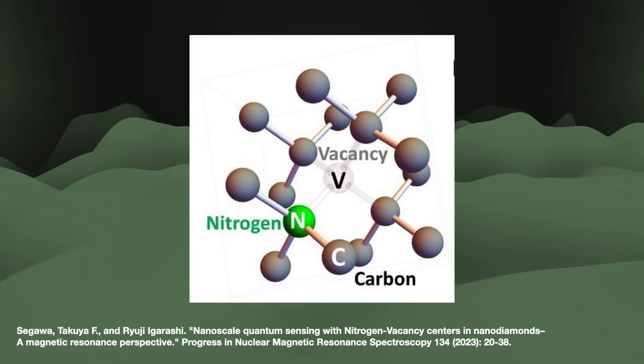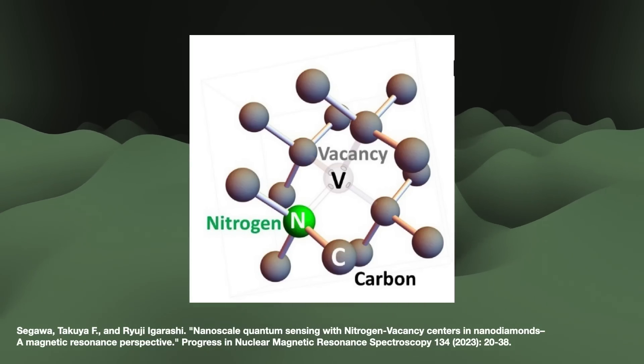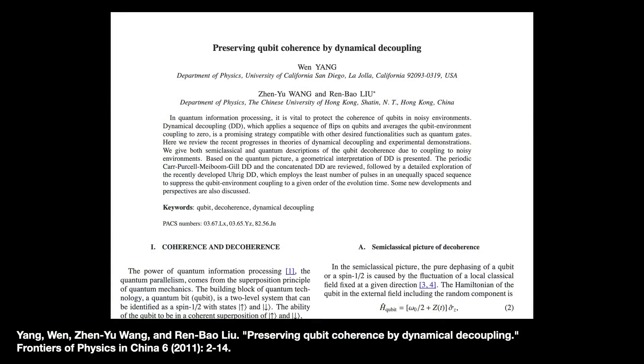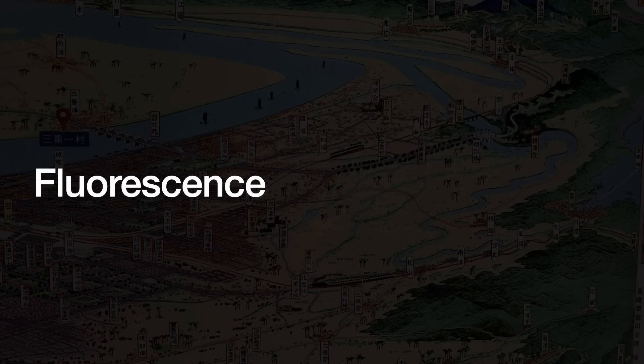So the NV negative center's spin coherence can be maintained for a long time. And even more remarkably, this is at room temperature. We might be able to extend coherence by freezing the diamond to very low temperatures. Scientists have since discovered other things to extend coherence, including something called dynamical decoupling. This is where we use pulses to periodically reset the spin and maintain coherence. It reminds me of how noise-canceling headphones emit sound waves to make it seem quiet around you. But again, this coherence property by itself is not uber-special.